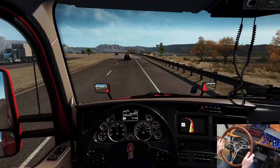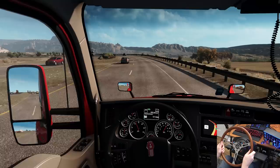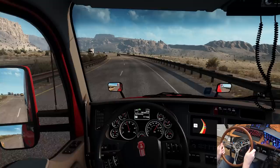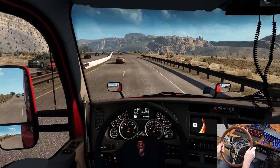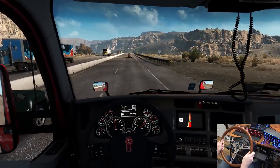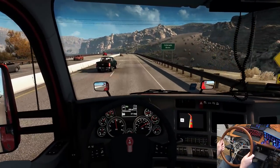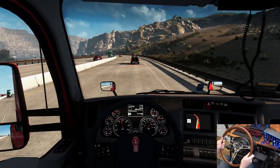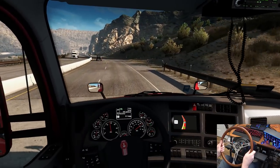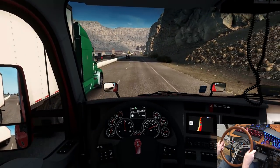There's the jake brake sound — let me turn that down, we don't need it all the way up. We'll need it going through the mountains for sure. Traffic seems very nice with the traffic density mod by CIP — he's always kicking butt with that. We've got the Real Companies mod by Grimes and so many mods to talk about. If I see it, I'll bring it up.